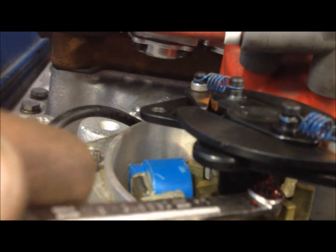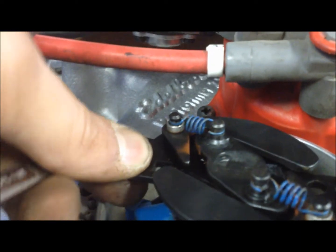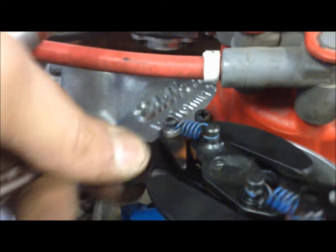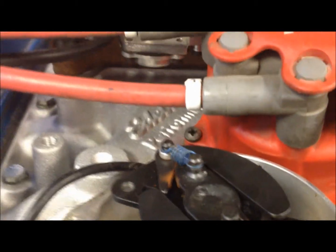Because of the grease it'll stick, and you slide this in here and push it right up onto the stud. It really helps to jiggle your advance mechanism when you're pushing it up, and it'll get up in there and get stuck where, once you let go, the tension of the springs will hold it in there. That's the first little bit.